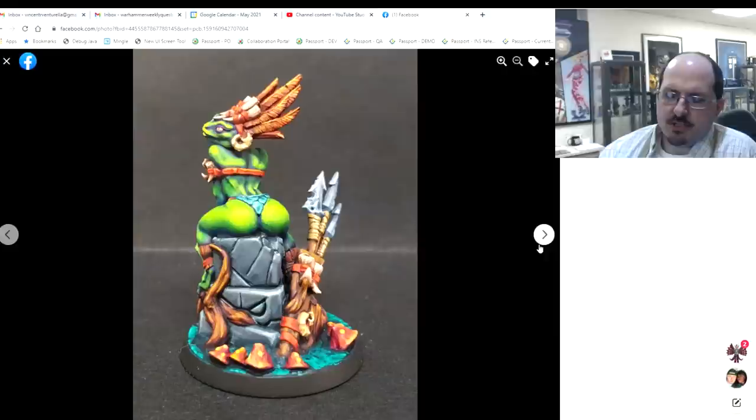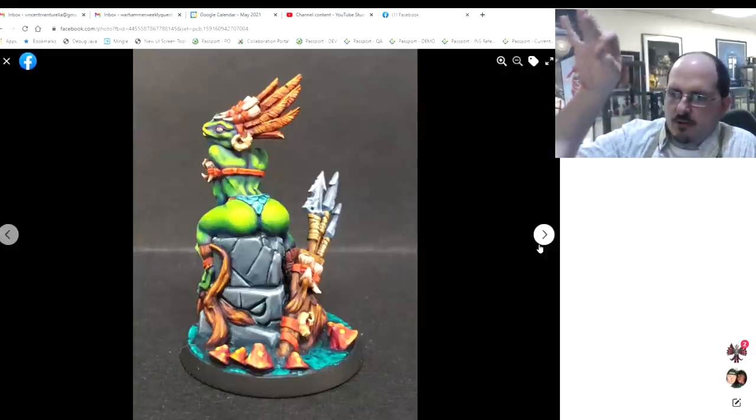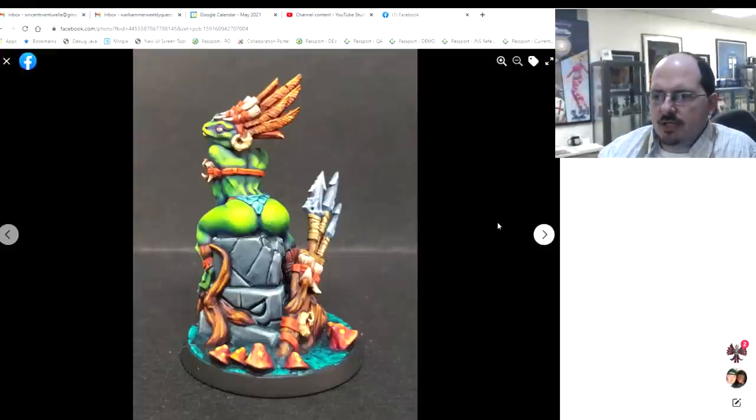There's not enough variation to them. The little tendrils or whatever they're called need a little more individual love and attention. Again, that's probably a time thing. And then the stone is just boring gray stone, so don't paint boring gray stone. Good stuff overall, though. I really like the yellow and the tone of the skin.